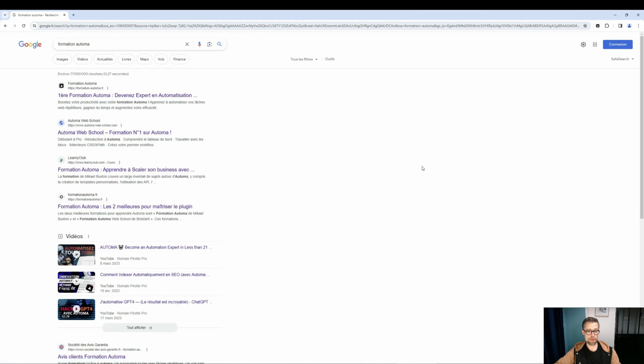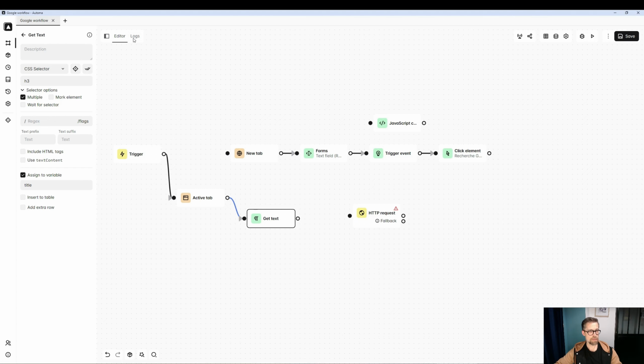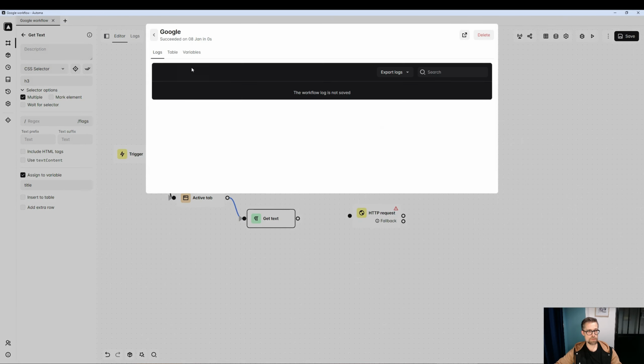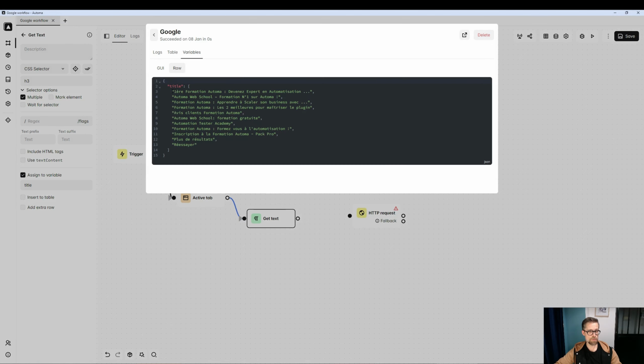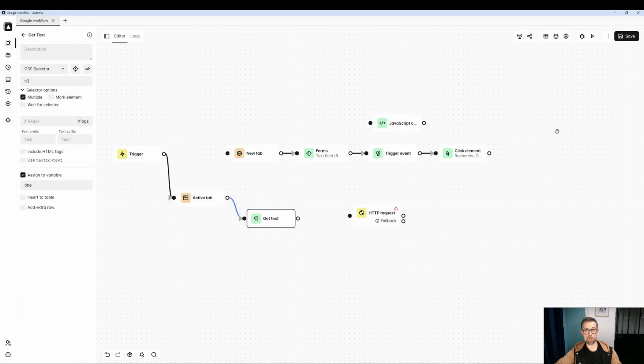And that's it. So now nothing is visible. It worked. Anyway, so here I go into my logs. Logs allow you to check each step, every block. So here in Google, in my title variable, it has retrieved all the H3 tags. So you see, very simply, in just a few seconds, I can retrieve anything I want from the web page, and then as it's in a variable, you're free to save, export, reprocess what you want without code, with JavaScript code. It's up to you to manage the use of this data as you see fit, always with all the blocks available in Automa.